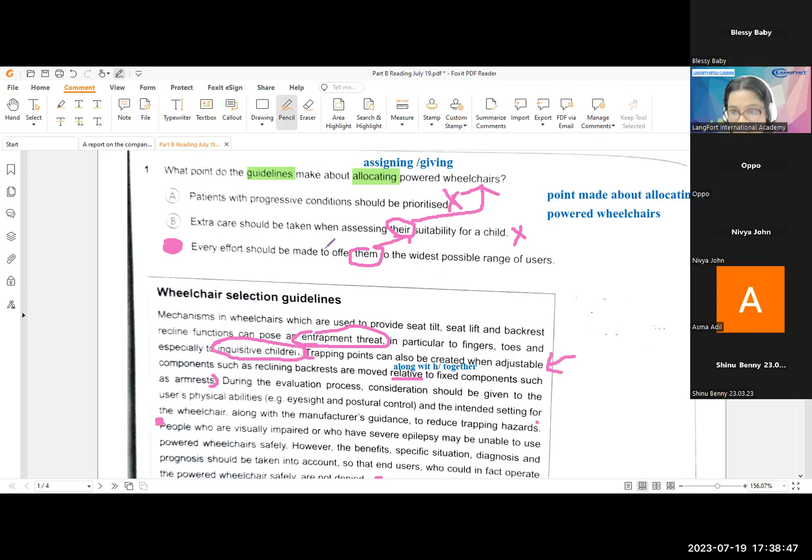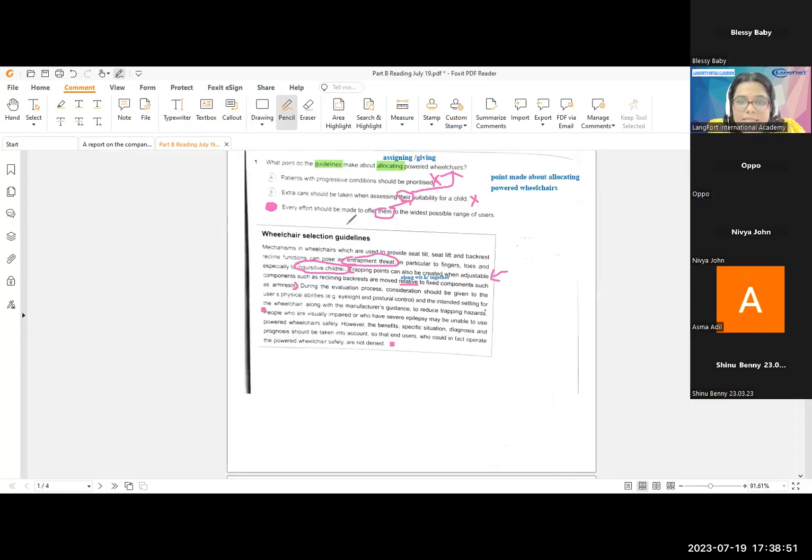Why is option C correct, right? Tell me why. I'm showing the extract. From the extract, tell me what confirms that option C is the best option. What sentence from here confirms that option C is the answer? By elimination, we know A is wrong, B is wrong. My question is, C is the answer. What makes C the best option? Tell me that. In that it's mentioned consideration should be given to the users.